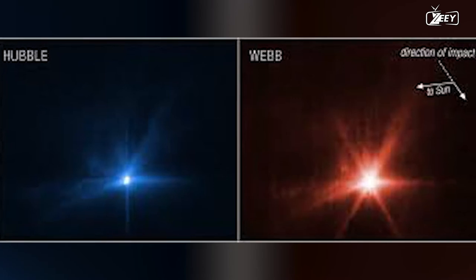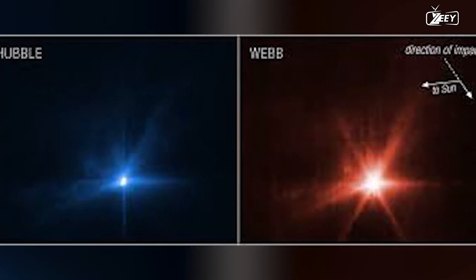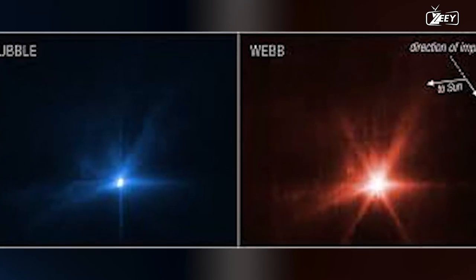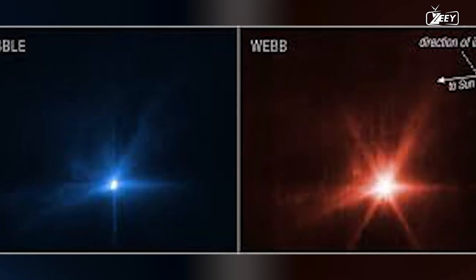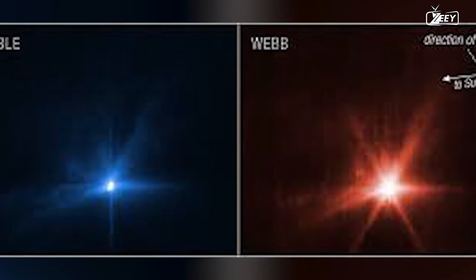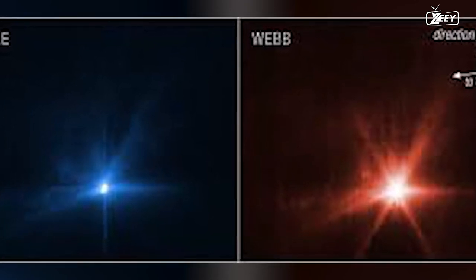These repeated, rather long-term observations will provide a complete picture of the ejection cloud's expansion from ejection to disappearance as it grows and shrinks over time. The size of the particles that each telescope could detect can be observed as a minor difference when comparing the images produced by the two telescopes. James Webb's photos have a greater amount of material than Hubble's because it is more adept at detecting tiny particles.